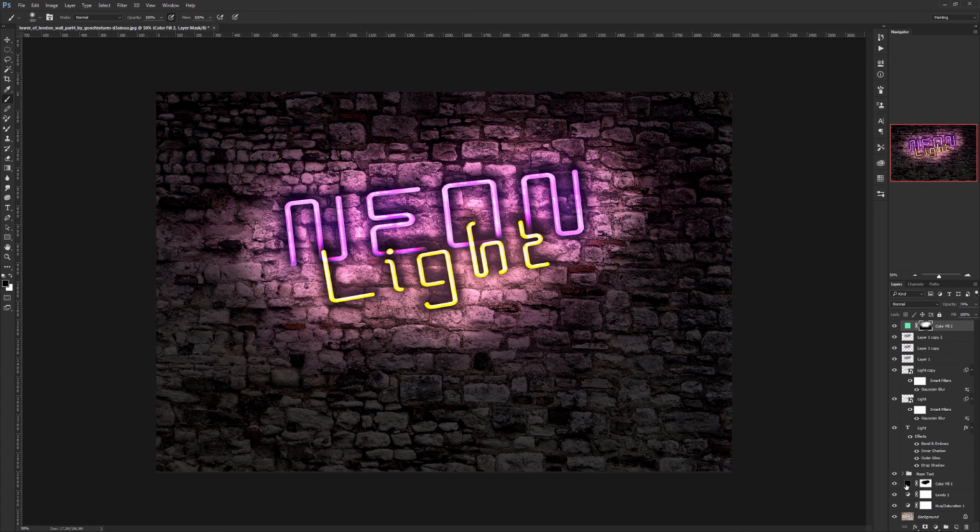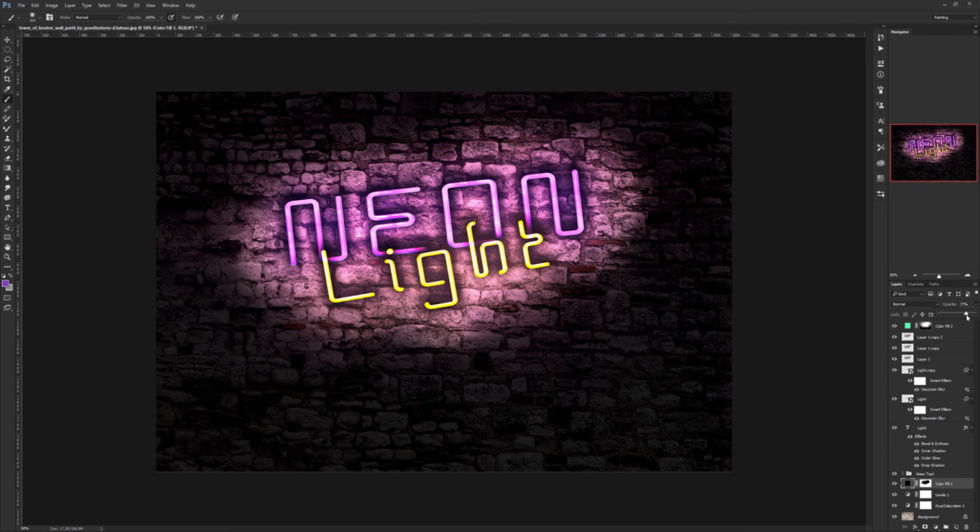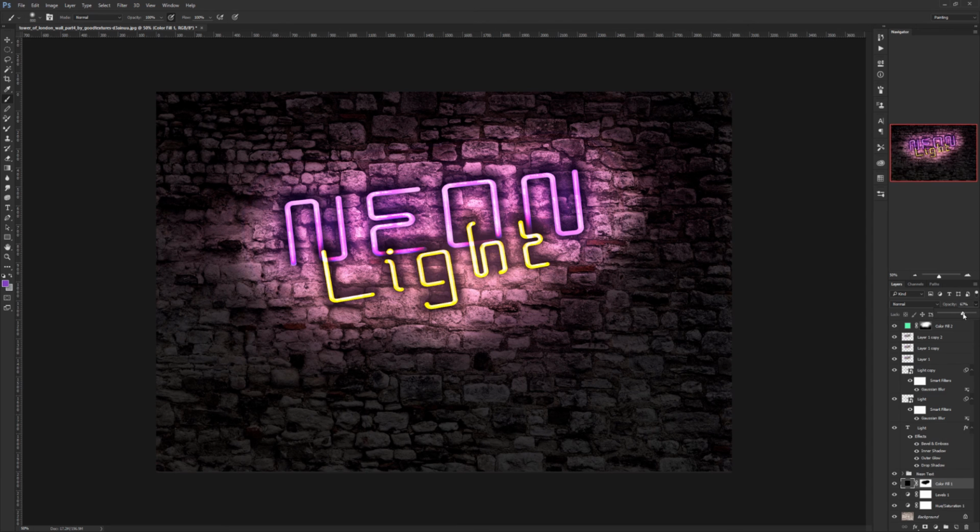Next, select your other solid color layer, your black one. I basically only selected this because I wasn't happy with the amount of darkness on there before, so I'm just tinkering around with it until I get something that I'm happy with. You may not have to do that.